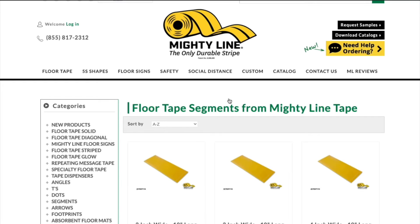So you're going to have the ease of being able to put down and take up something that, when it gets old or worn — and the worn chances are much, much less, just because of how durable it is — they're very amazing pieces of tape because they're beveled on the edge, and normal foot traffic is going to have little to no effect on them.